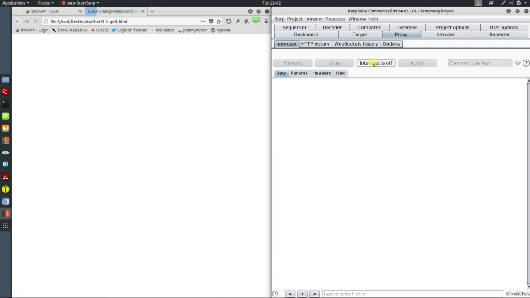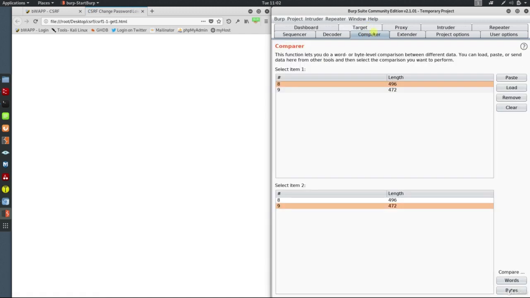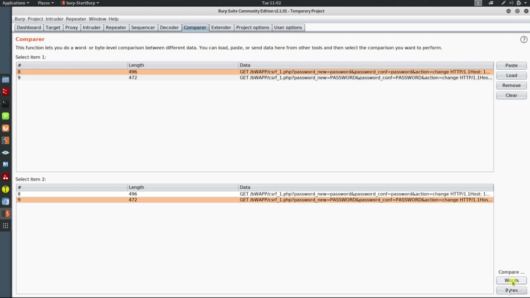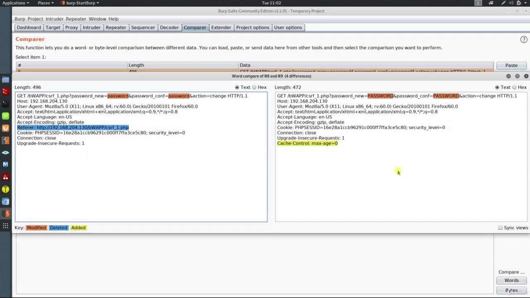And just leave it. Now go to comparer and click to see the difference between them. So this time there is no important difference because the browser tries to request a server that is the server of the application that's opened in another tab.